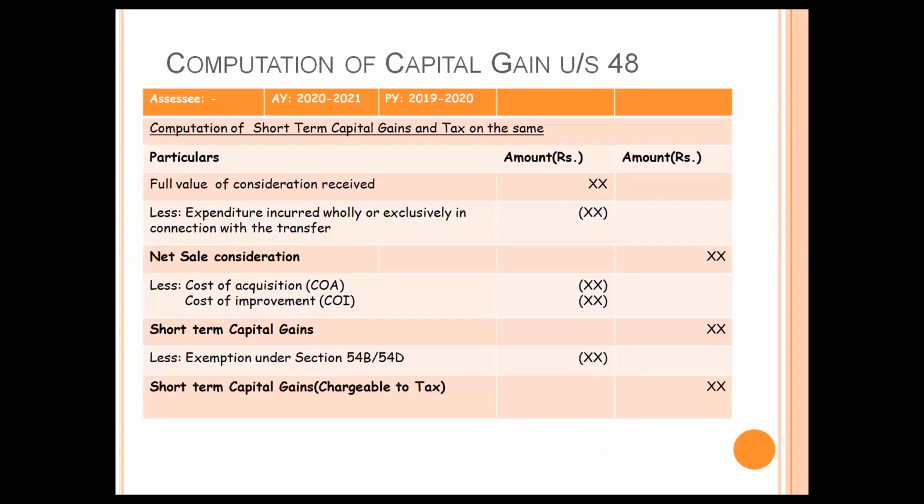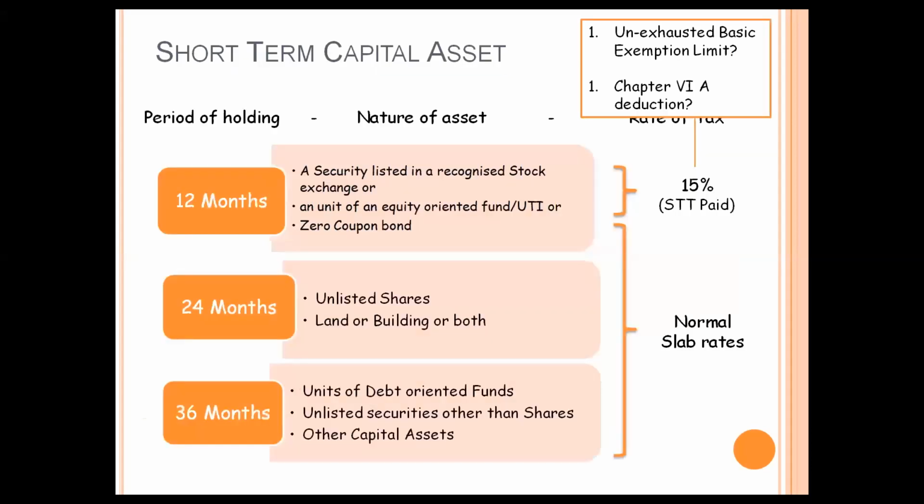Next, this is the format we will be following for all our capital gain chapter problem-based questions. We have to read everything in detail, based on each scenario, what constitutes the full value of consideration, and what is the expenditure incurred wholly and exclusively in connection with the transfer. However, there is a specific exclusion, which is STT. For all these assets on which STT is paid, the reduced rate of tax is available. However, we cannot consider this STT paid as an expense for computing the capital gains.